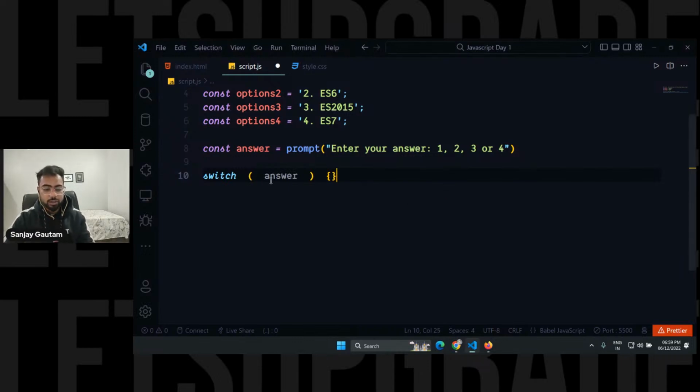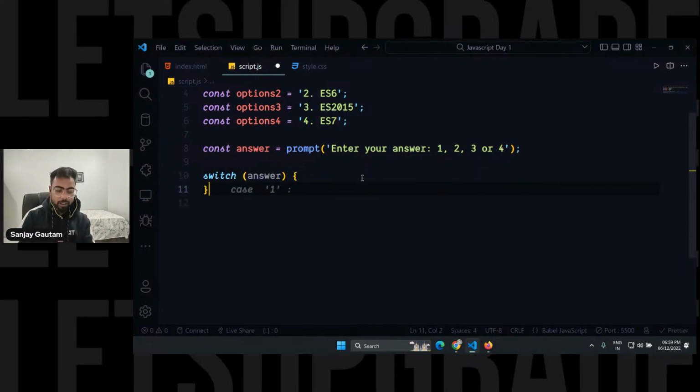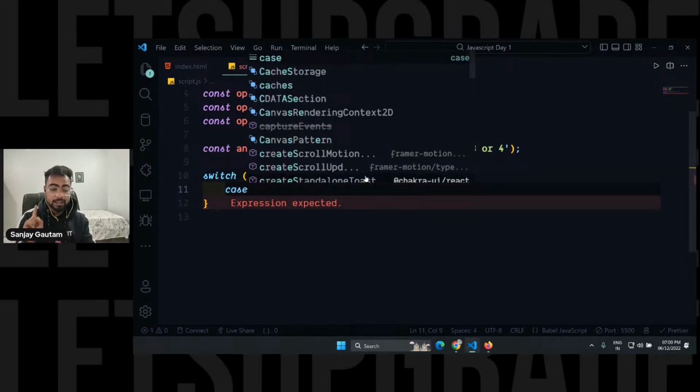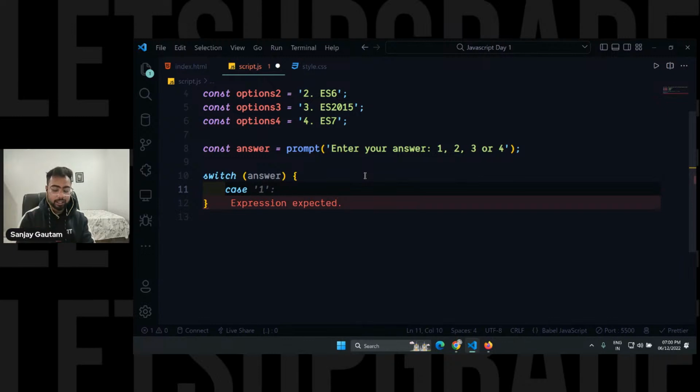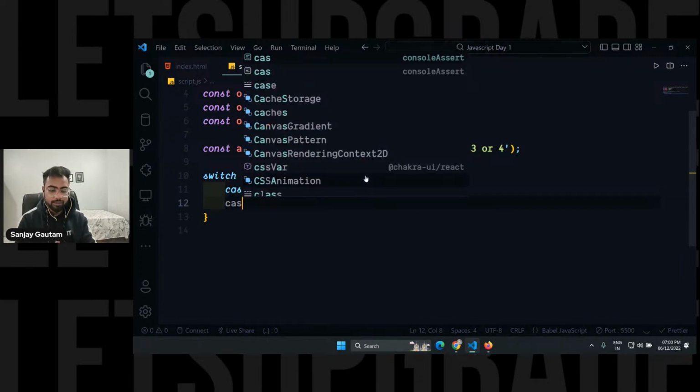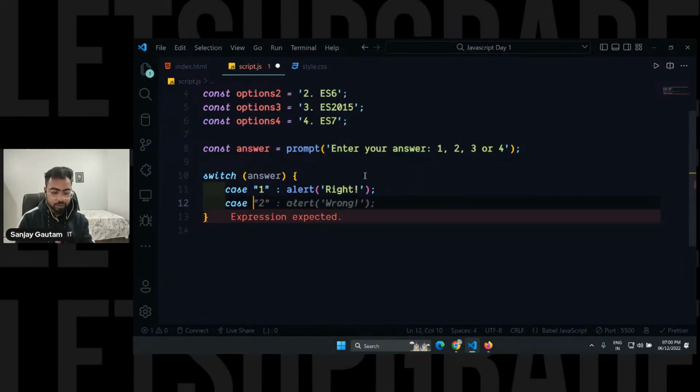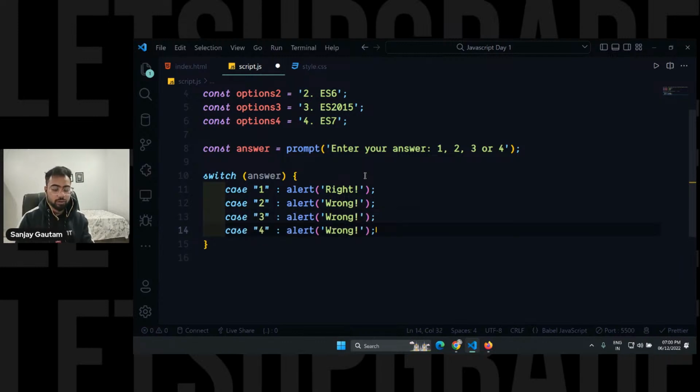Then there can be multiple cases. Let's say case 1, if the answer value is equals to 1, in that case, alert right, whatever, let's just go with right here. If the case is 2, just drop the message wrong, and for the 4, wrong.